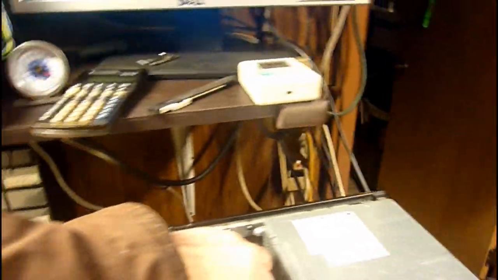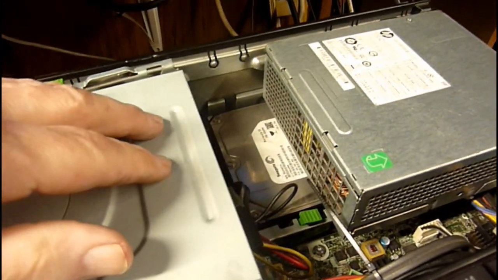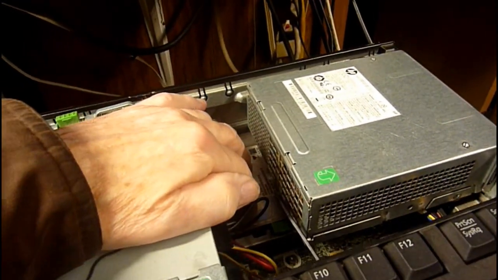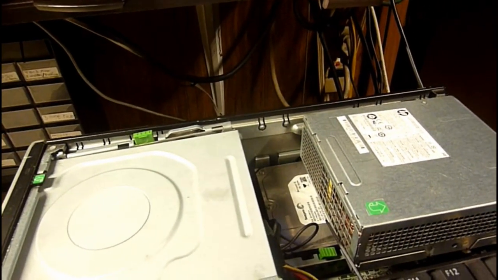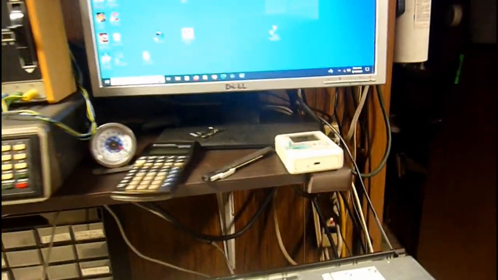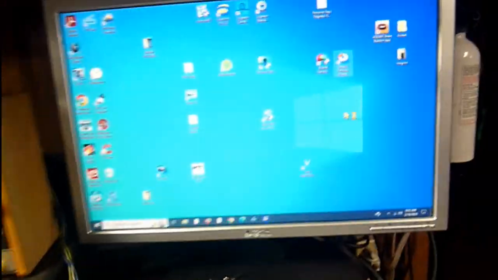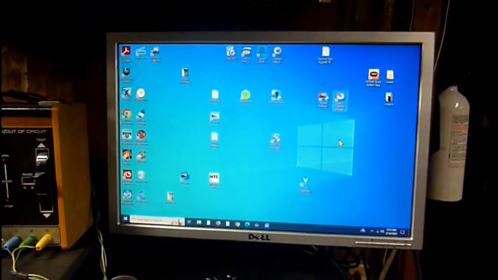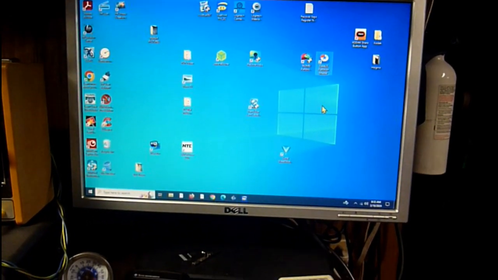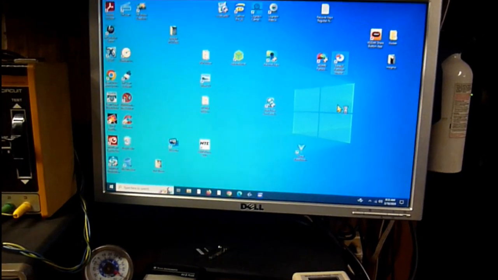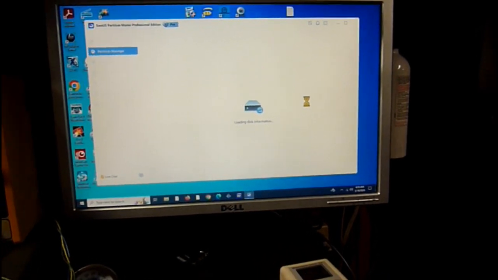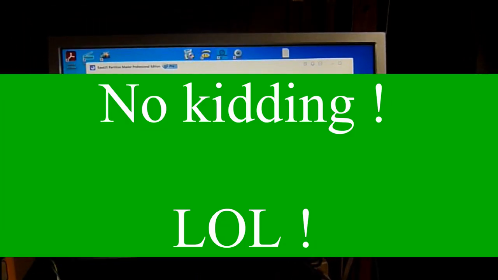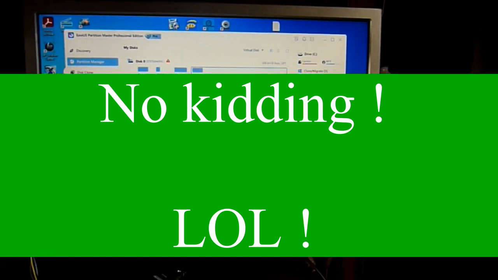I've got the original hard drive that needed replacing. This one has a little bit of a physical defect. That's why I cloned it into a better drive. So here we go. We're going to double click the EaseUS Partition Master software. Just double click it. It's got to load up, and it might take a minute or two, especially if you've got an older computer like me. I try to fix everything I got. I'll use it until it dies, you know.